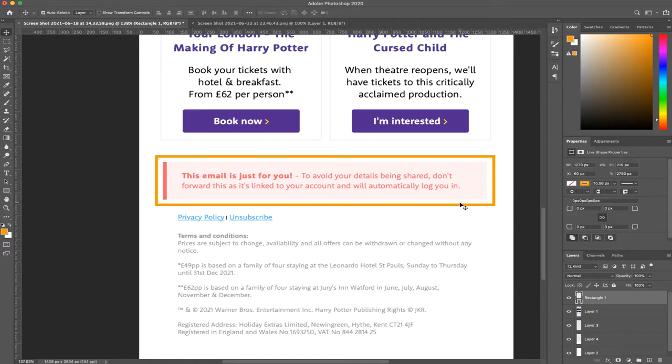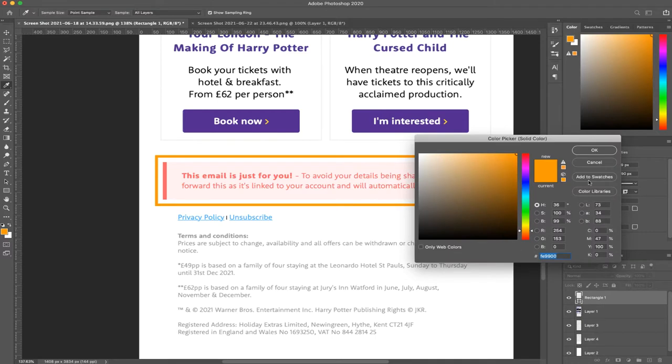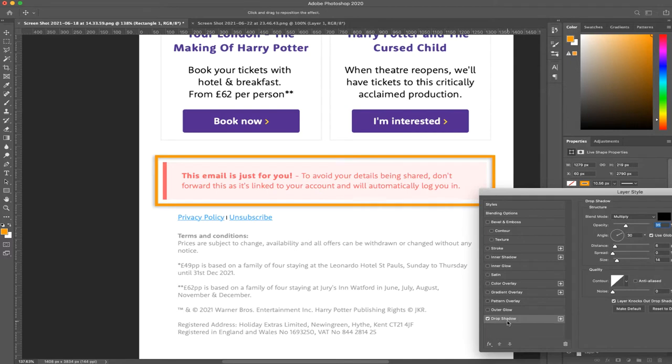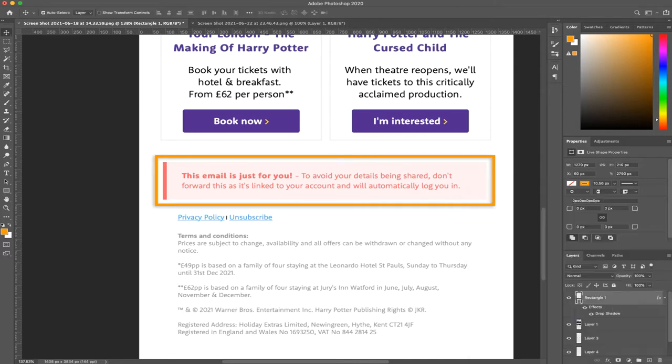I don't know why I'm playing around in Photoshop so much. If I double click the layer, go to drop shadow, let's do that. Take the shadow off. Yeah, it kind of stands out. So this section I think is kind of interesting.